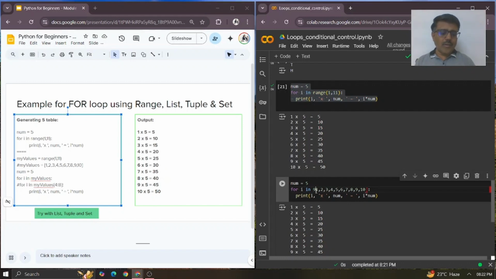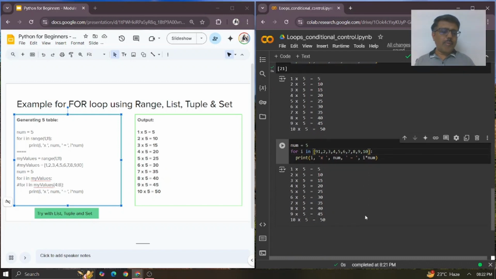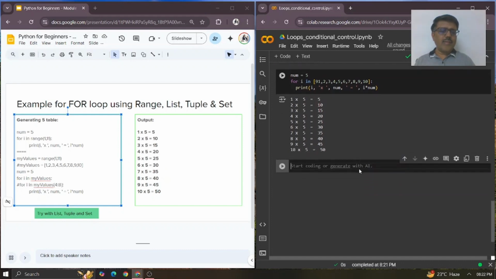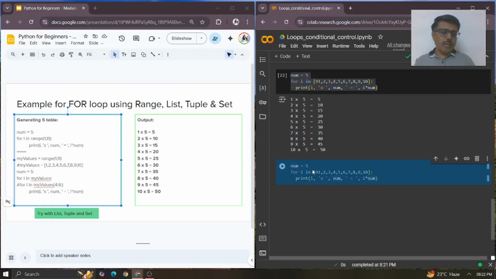But an interesting thing, for example, I'm just using a tuple here. Let me undo. Let me copy the same thing and put it as one more example so it will be better. So now this is what we have done with the list. Now the same thing we'll do with the tuple.